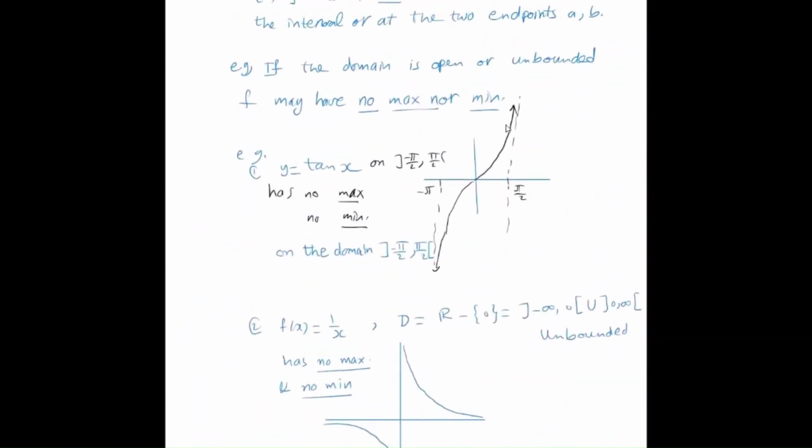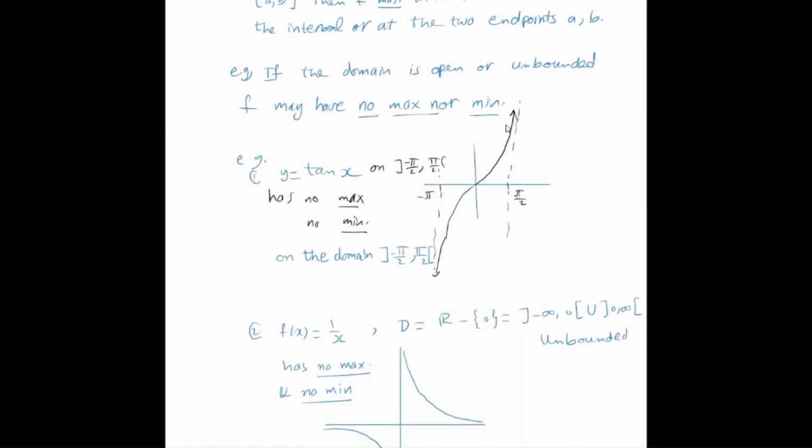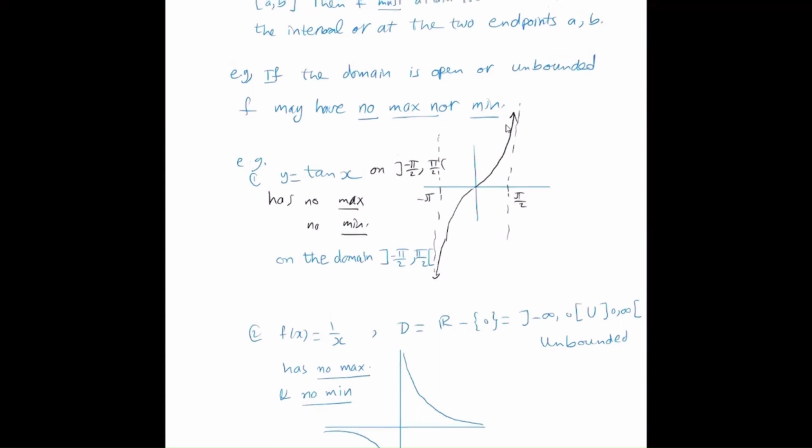The same here. Look here at, for example, tan x. Its domain is from negative pi over 2 to pi over 2. What do you see? The function has no maximum. Do you see, Sama? Tan x has no maximum at all. It is always increasing because the domain is not closed. We have no corner. We have no endpoint here. The point pi over 2 is not included in the domain. The same is for negative pi over 2, the same situation. So some functions, Sama, have no max, have no min. Okay. Yes.